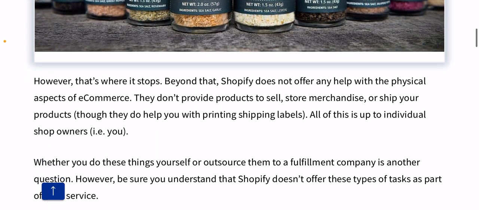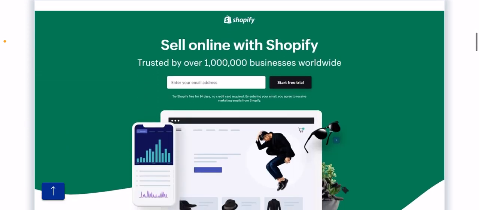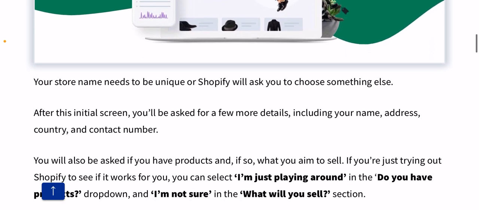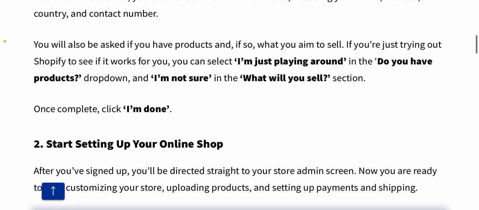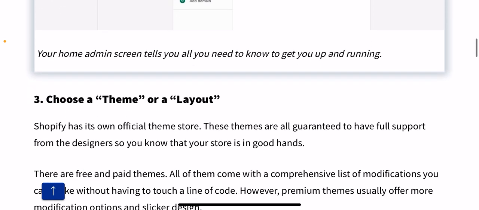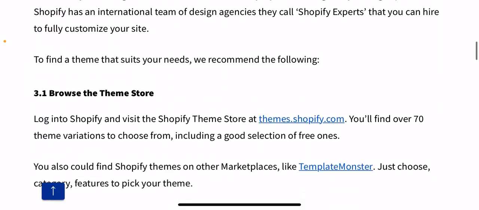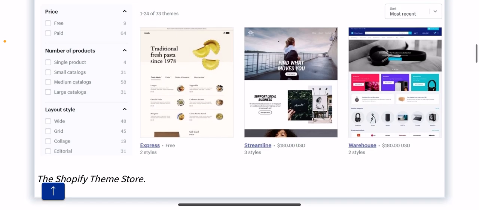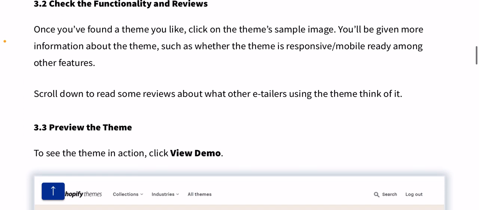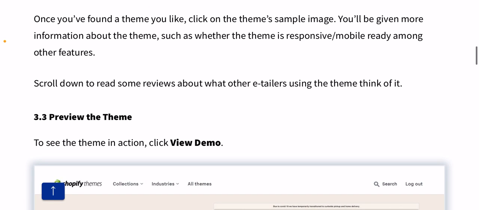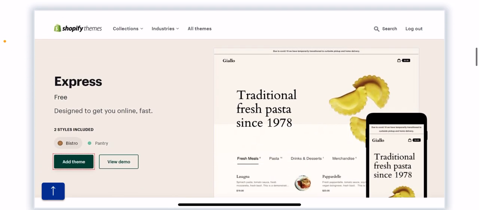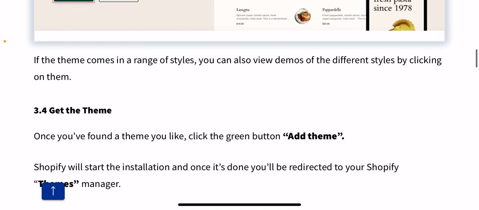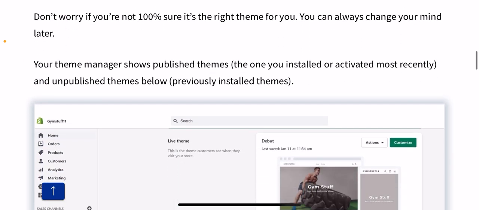The next step is add your products to the store. Navigating the bar on the left side, select products. You will then see a green add a product button in the middle of the page. Use the following screen to add as much detail as needed about your products. Then, once everything is filled out, always remember to click the Save Product button in the top and the bottom right corners.